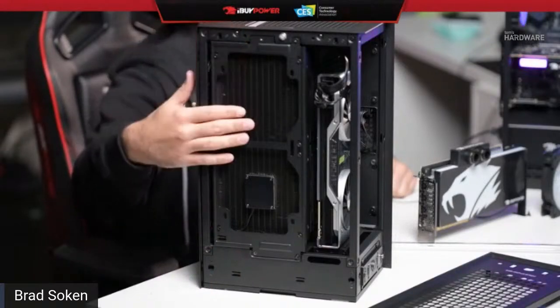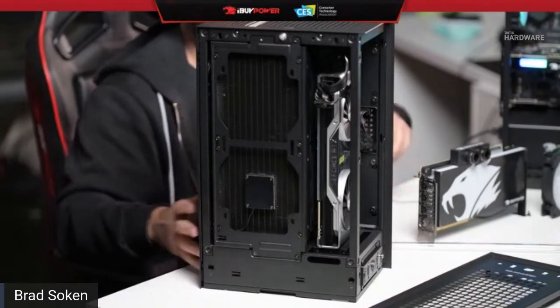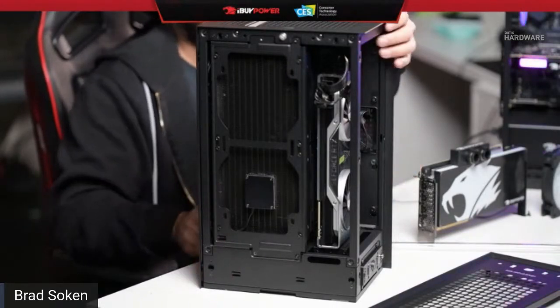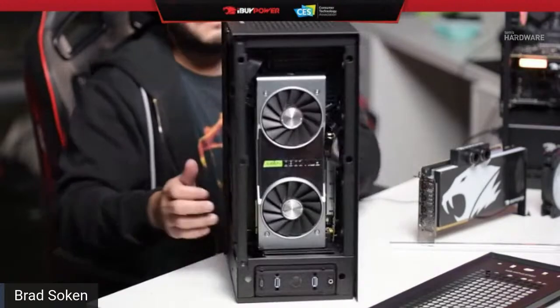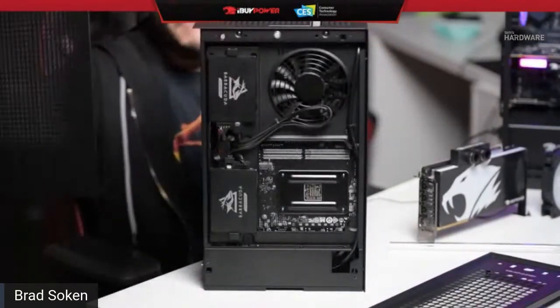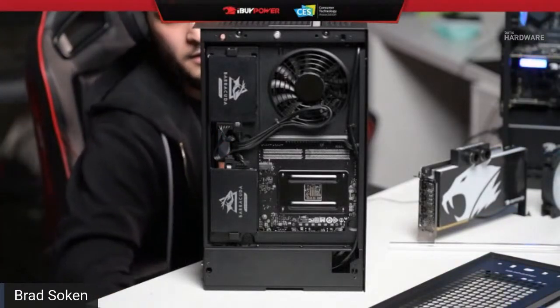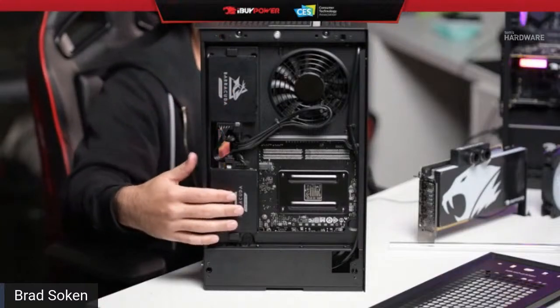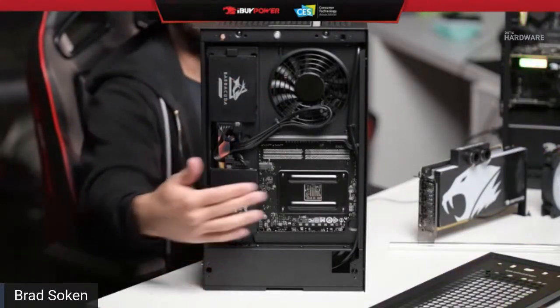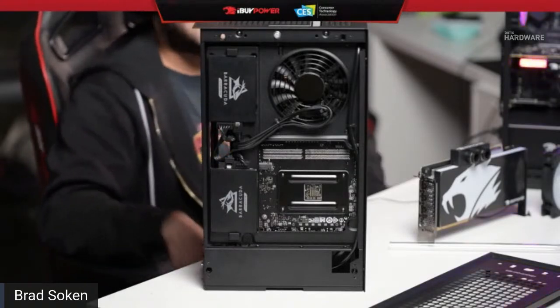You just undo a couple screws and open this panel up, and you can access that and then close it again. All the panels on the case remove very easily, so I can show you the other side here. Just pull on that, and it'll come off, and you can see we have our SSDs mounted back here behind the motherboard tray, the intake for the power supply, and the cutout for the motherboard to mount the cooler to.